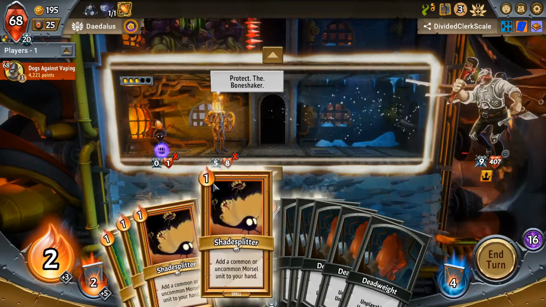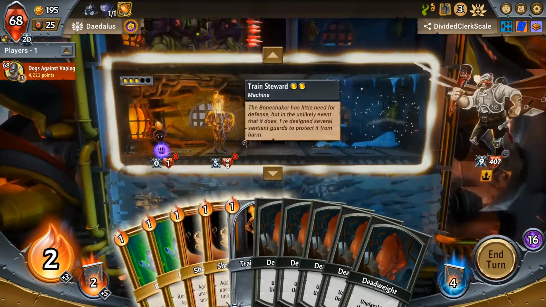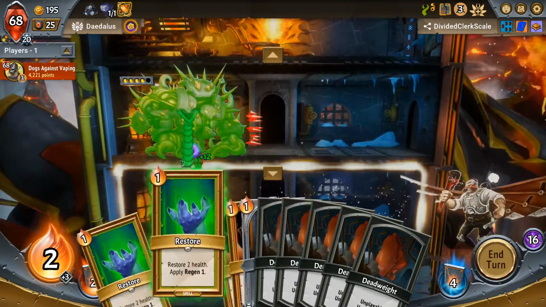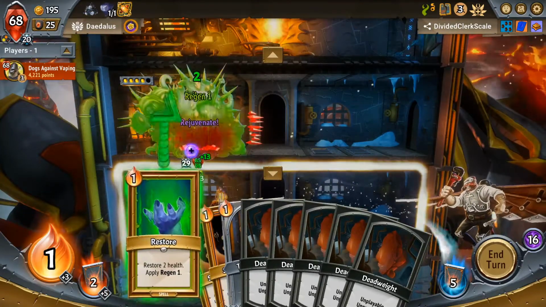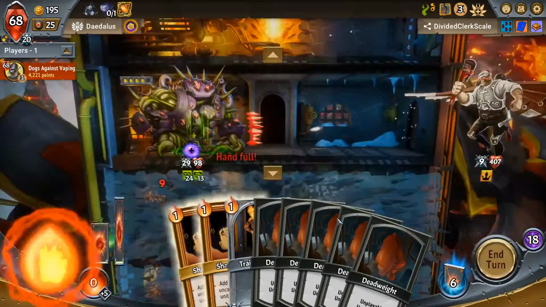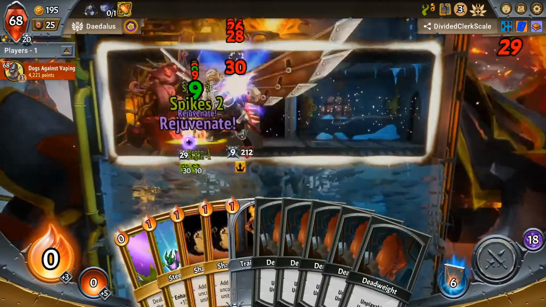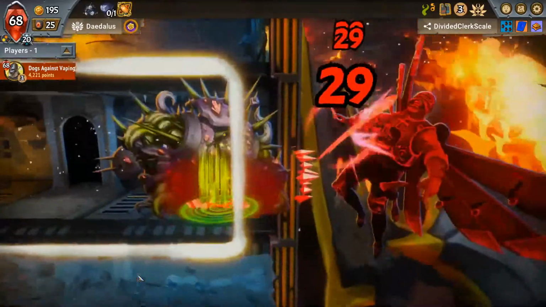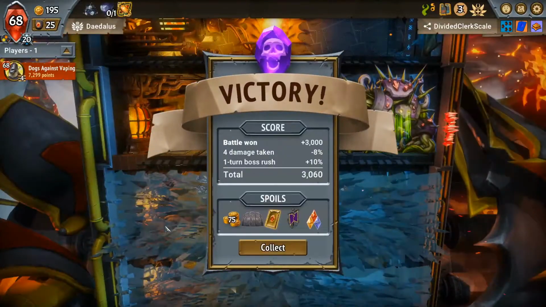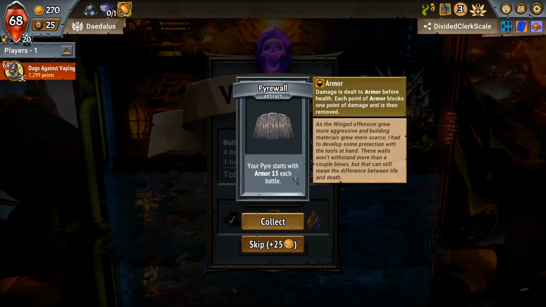Draw the extra card. I didn't put it up here because I thought I might use a different Shade Splitter, giving the possibility of a better one. We'll just do that, though. And I imagine that Thorn Hollow kills it. All that regen is incredible. Once you get over 10 regeneration, it's real tough for bosses to do much to you.